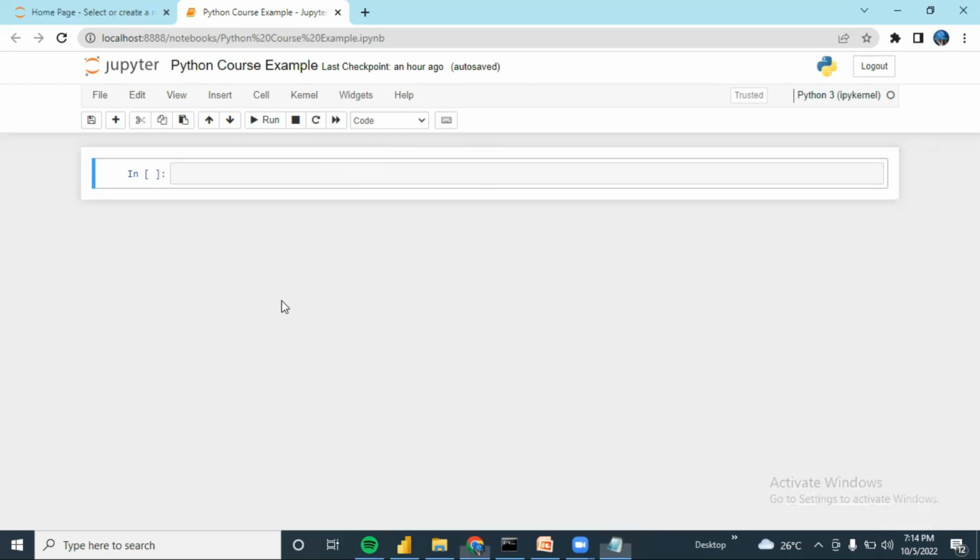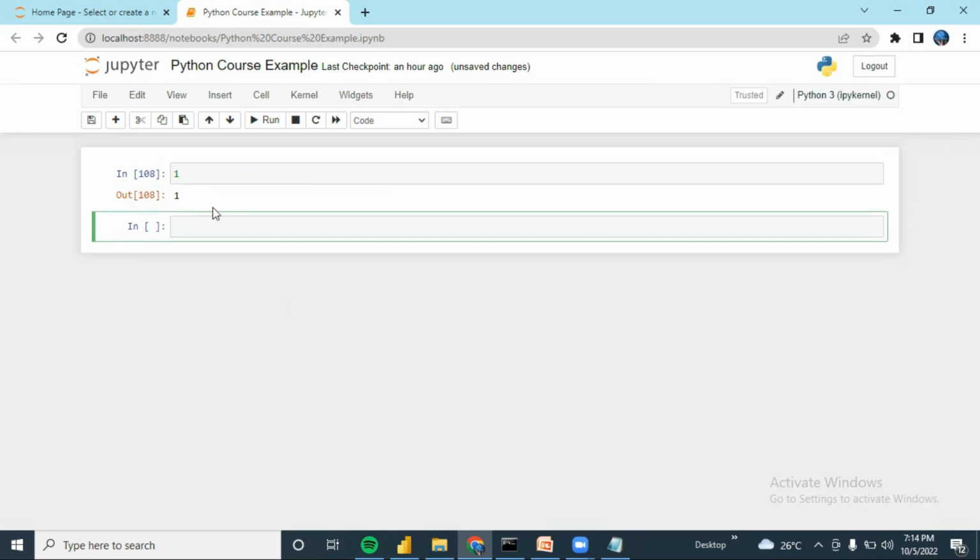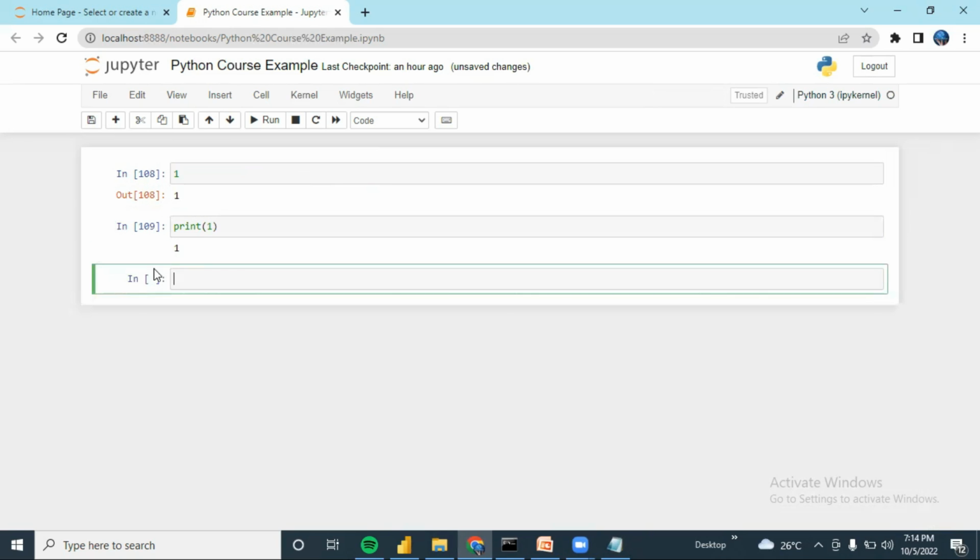Okay, so let's do programming here, or let's basically start writing code here. I have written just 1. I'm going to use shift enter to run this. So it has printed 1. Or I can write print and 1, shift enter.